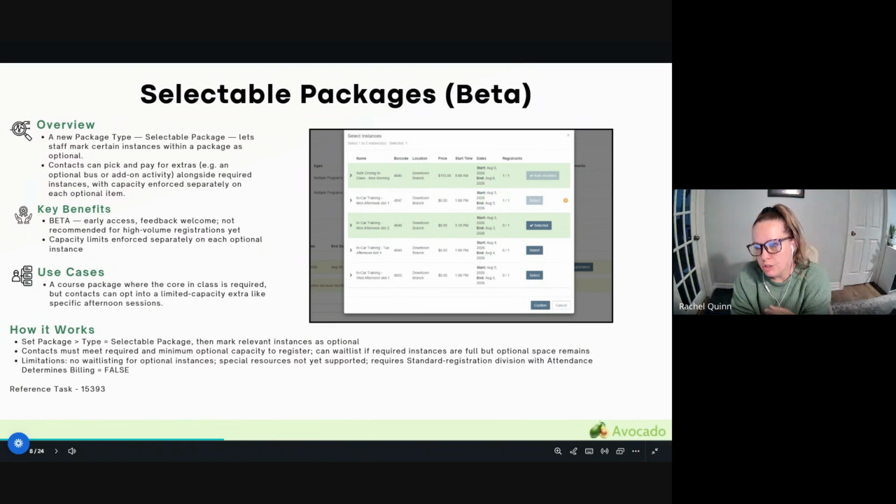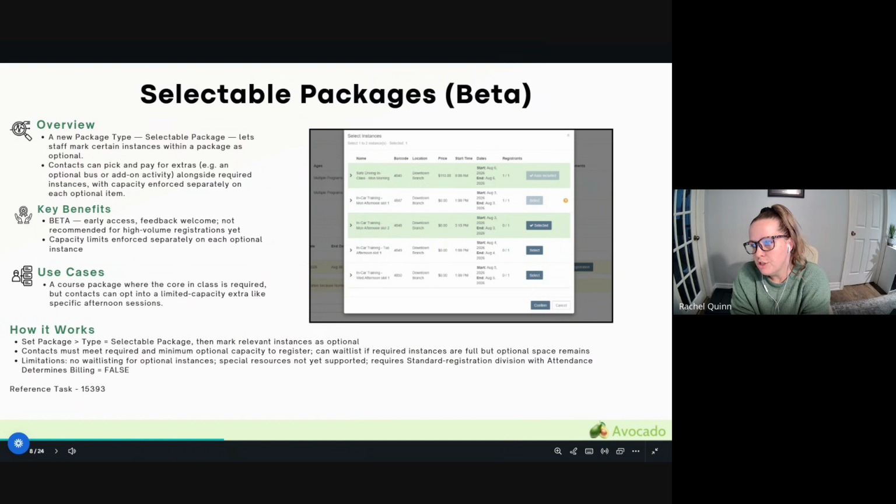We do see that there is likely a desire to use this for camp. If it is something you would like to use for camp, or it's something you would like to use for like a higher volume type of registration, we're asking for beta testers for this to kind of go through, test it in Sandbox, give us your feedback so that we can release a version 2 that's a little more suited for kind of those higher volume camp scenario situations.